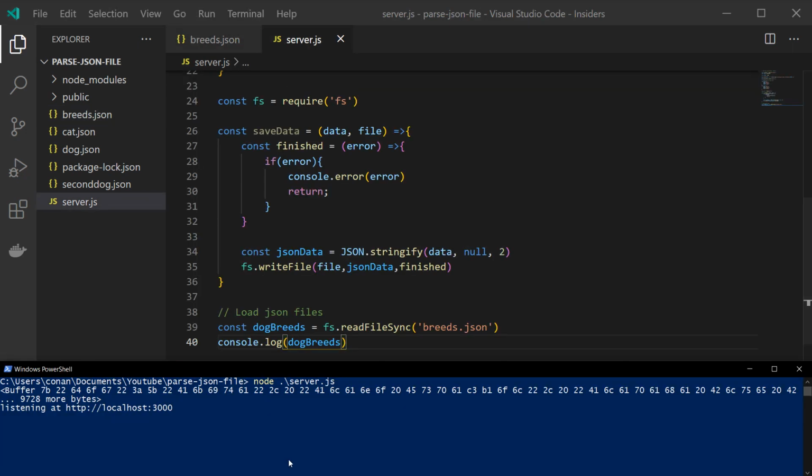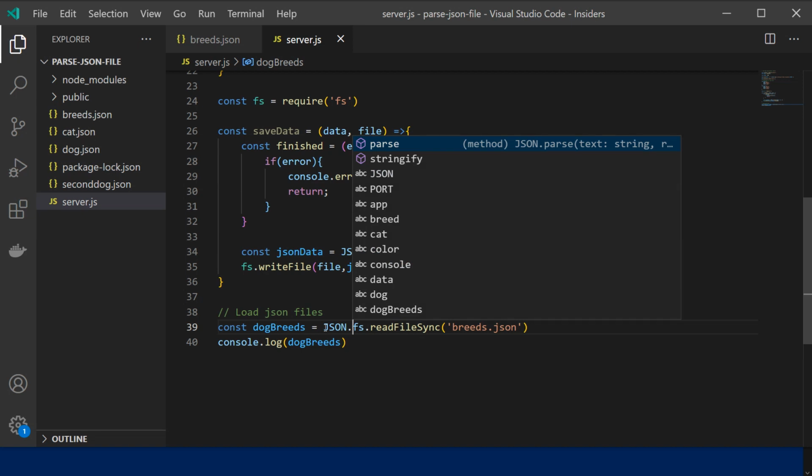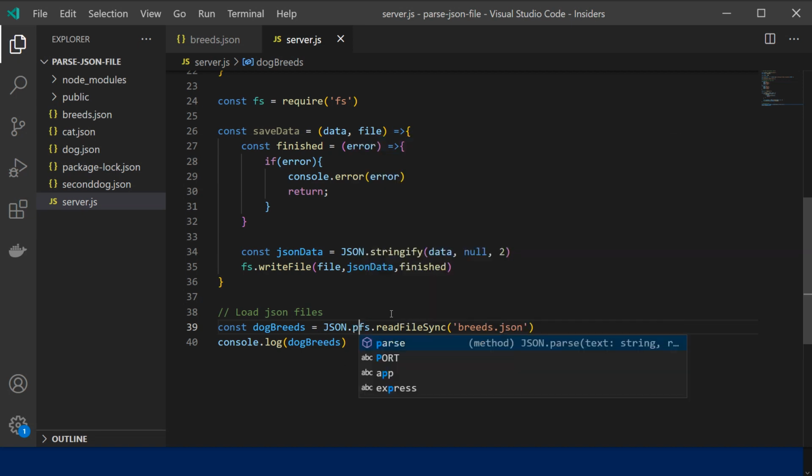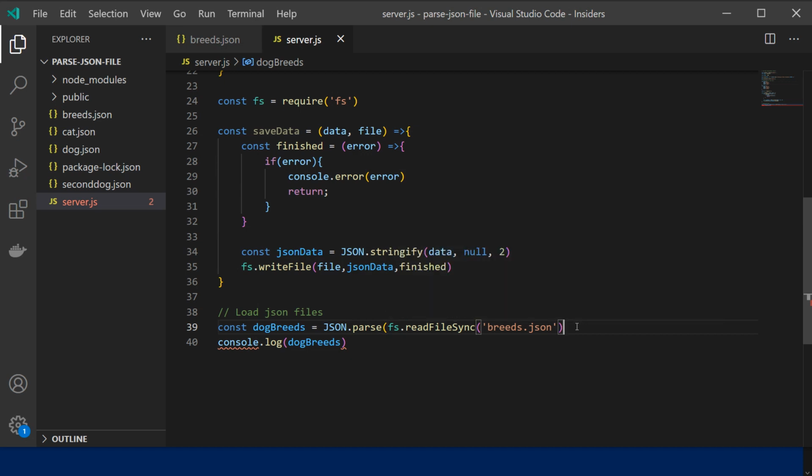It'd be interesting maybe to find out what it means, but anyway, the next thing that we'd want to do is parse the data. So we want to parse fs.readFileSync, and then what this will do is the data will become a JavaScript object which we can actually read and will recognize. So in order to do that, you do JSON.parse, and make sure JSON is all capital letters, and then .parse, open bracket, and then you want to wrap this bracket around the fs.readFileSync and then the name of your file.